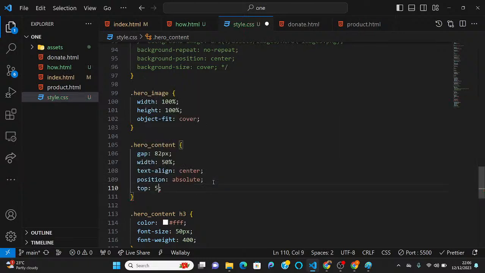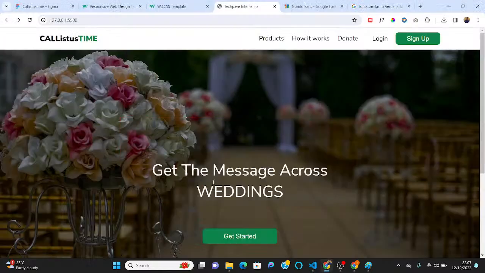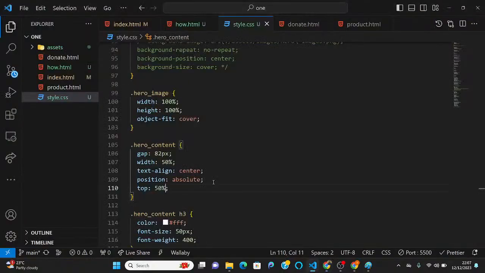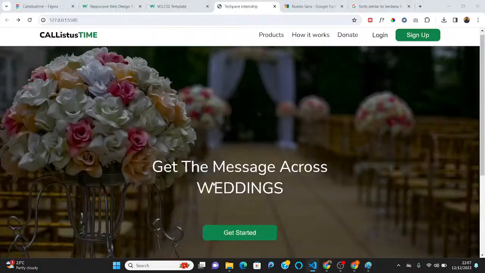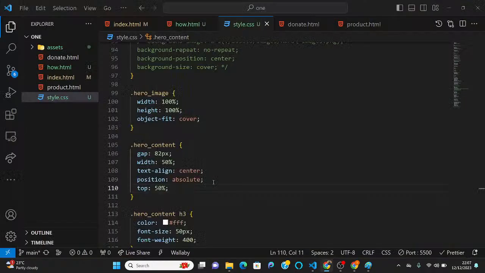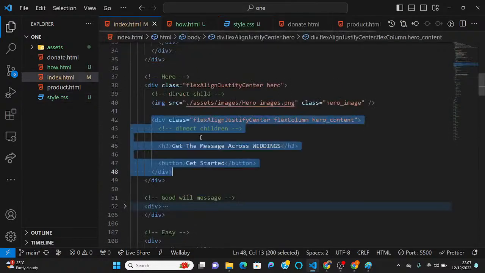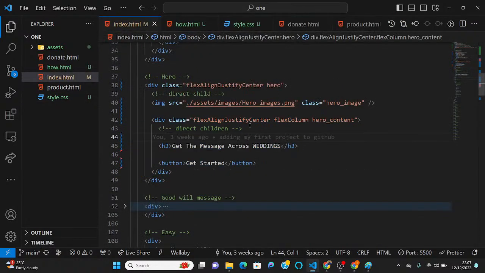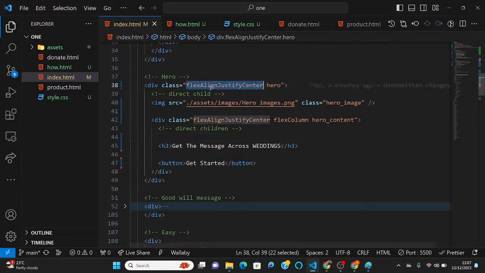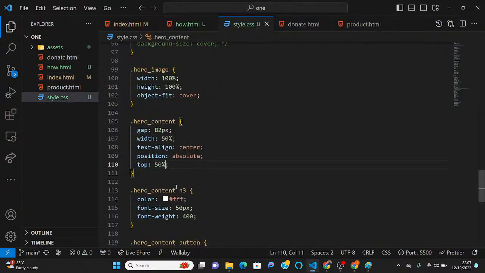top 50%, and it will sit well. But I've already added width and all that. You can still use it, or you can make it top. You can just be arranging it the way you want it to look. I've already added this flex center, this flex justify content to the center, which is making it come to the center.